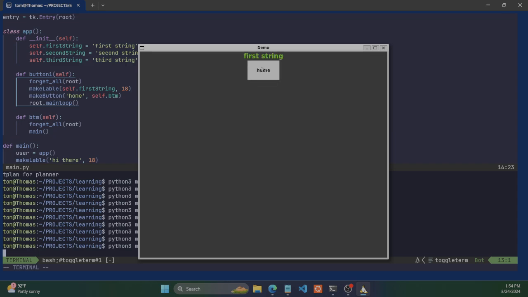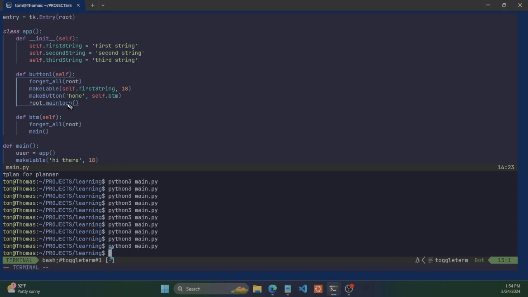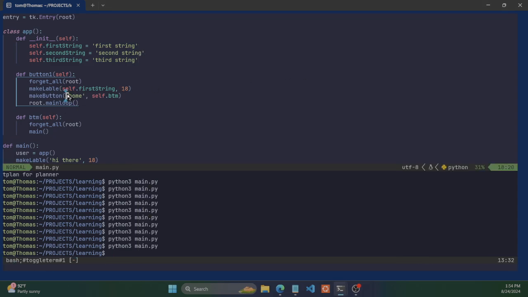Now we're in a different interface. And for these variables, you could do your next lines and format it however you like. Something like that.